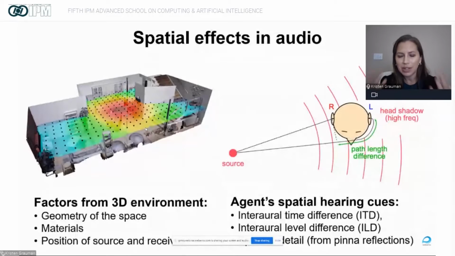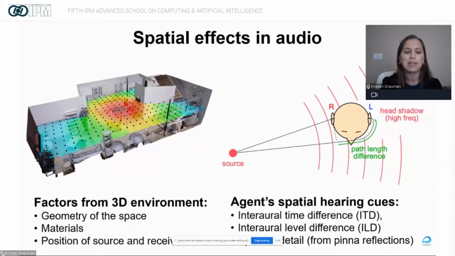So as you can see here, agents we might build can have multiple microphones. We have our two ears, and the delay in which we receive sound from either ear, or the level difference that we receive it at either ear, these are factors that are going to influence our 3D understanding of the placement of the source, as is even the shape of the ear and how sound reflects against the outer ear shapes.